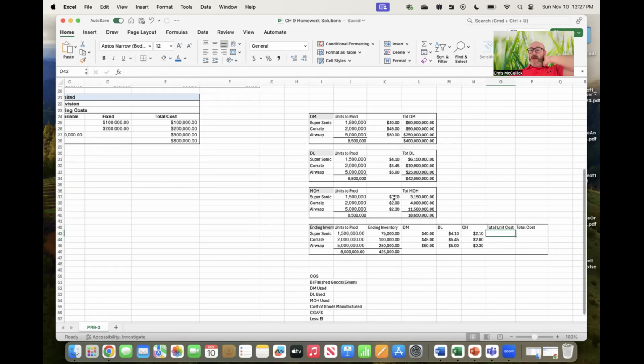All right, now we want the total unit cost. So I'm going to sum this up for each one of these three components: direct materials, direct labor, manufacturing overhead. Add them all together. This gives us our total cost per unit. I'm going to copy this, paste it down. So now we've got our cost per unit, and now we're going to extend the cost by multiplying out by the ending inventory, because that's the schedule we're creating here, the ending inventory cost. So I'm going to take our cost per unit, which has all three components now, and multiply it by ending inventory. It gets this amount. I'm going to copy this, drag it down, and then sum this up to give us our total amount of ending inventory here. Okay, we've now added that up.